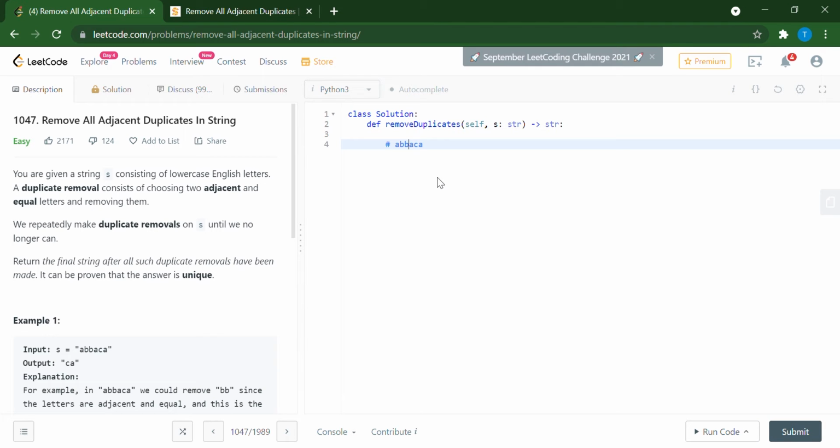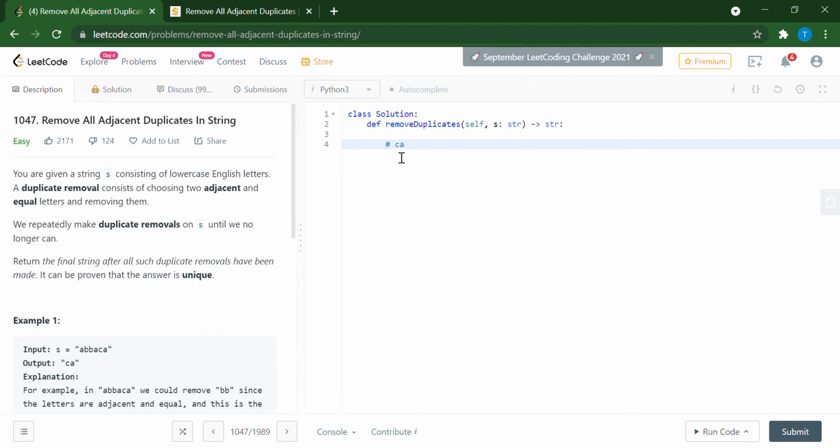Now, a brute force solution would just be to go through the entire string and search for any adjacent duplicates here. So this BB is an adjacent duplicate pair. If I find something like this, I'll just remove it and carry on to the rest of the string. Once I'm done with that, I need to go back to the start of this string and do this again, searching for any two adjacent characters and checking if they're equal or not. So here again, I find the two A's are equal, so I'll have to remove these two, and then carry on to the rest of the string.